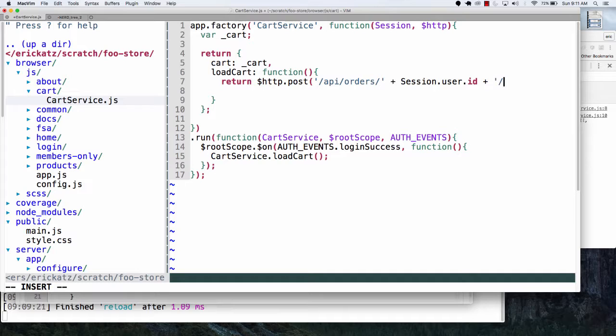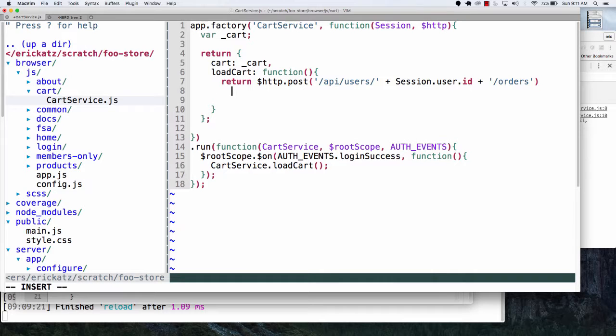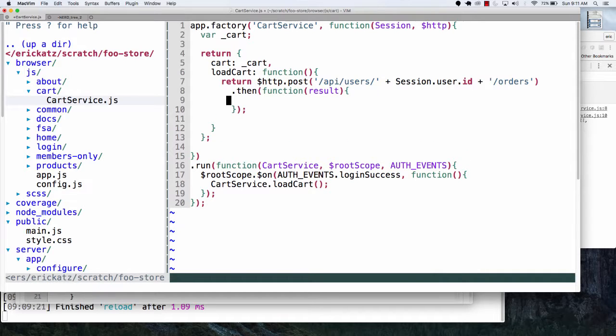And this is going to end up going to, I have this incorrectly, right? Remember, this URL is actually going to be users, this user's ID, and this is going to be orders. And this should end up going and either getting the cart or creating the cart. And when I end up coming back from here, again, let's name things correctly. This is going to be result, which is going to be our payload that ends up coming back, plus headers or anything else that we want to look at.